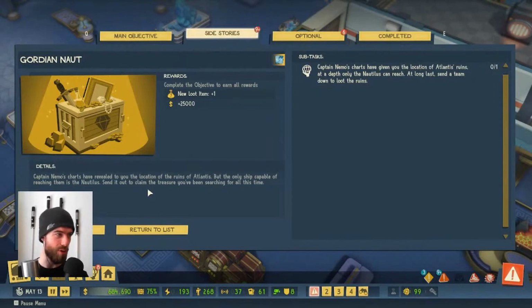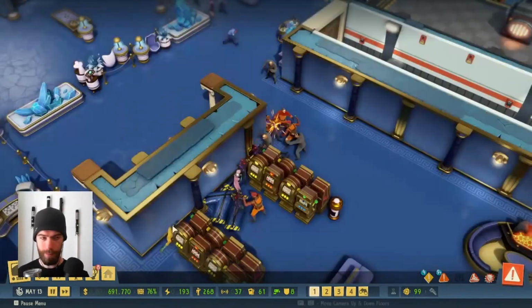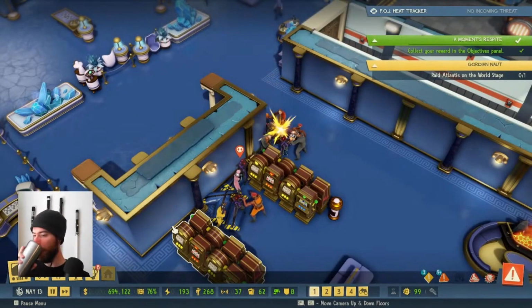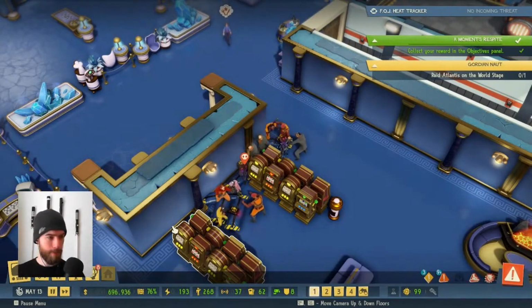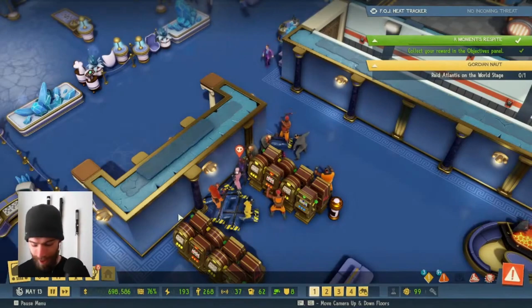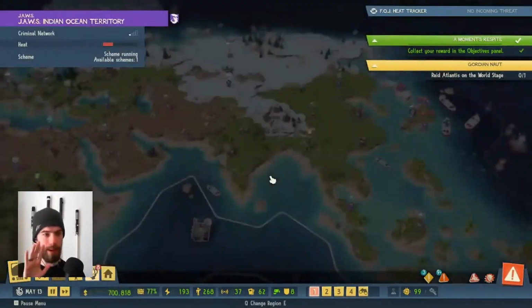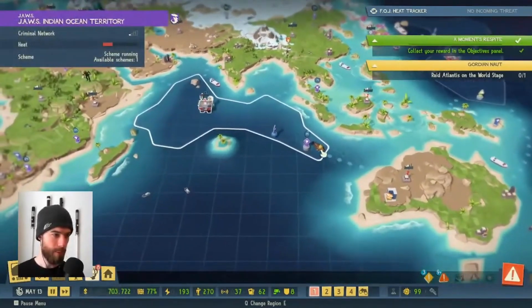Captain Nemo's charts give you the location of Atlantis' ruins, at a depth only the Nautilus can reach. At long last, send a team down to loot the ruins. Raid Atlantis on the world stage. Beautiful. Ah, yes, we should keep an eye on the abomination. So let's go ahead and start the mission. Go and raid Atlantis, right?